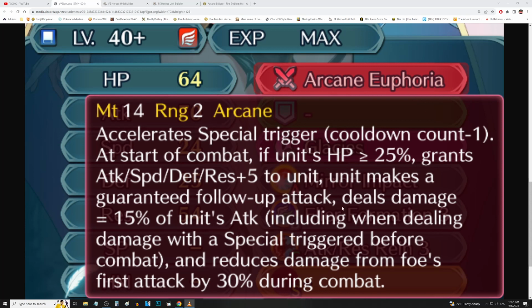So, a lot of good effects here all rolled into one. We get the -1 special trigger, which we really appreciate. All stats of 5. We're getting some true damage based on attack, which is really good. The guaranteed follow-up can be nice as well on slower units, and for even fast units, this can play up pretty well because you can break through wary fighter effects, assuming you don't have null follow-up in your kit. And then the DR is going to help us survive enemy attacks. So just an all-around very solid Arcane weapon here. Blue tomes are going to be enjoying this.